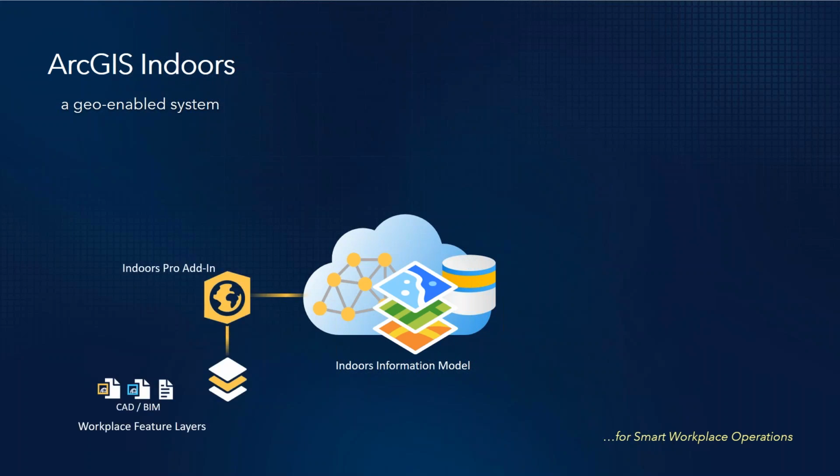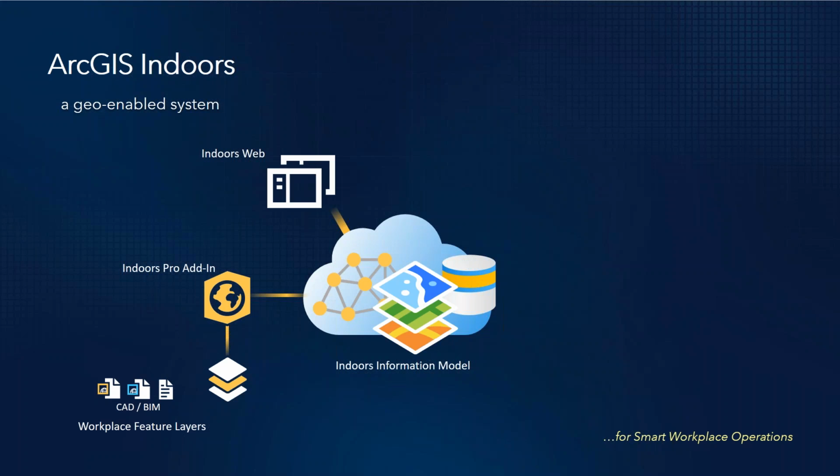ArcGIS Indoors also provides an add-in to ArcGIS Pro that supports curating CAD data into this information model. So it will create the data model for you. It will help you map data between the CAD drawings and then load them into the information model and then automatically generate an indoor network.